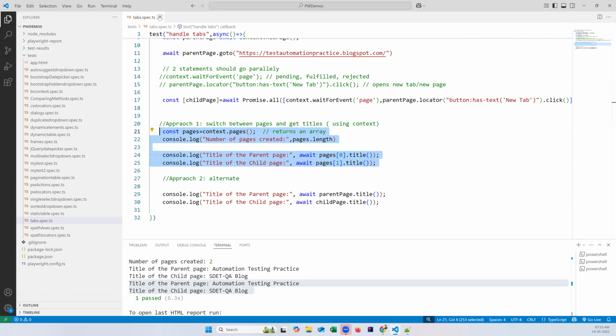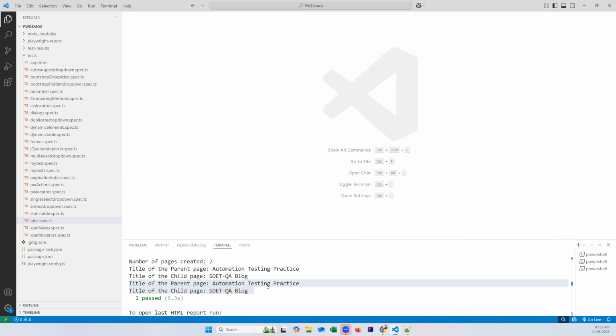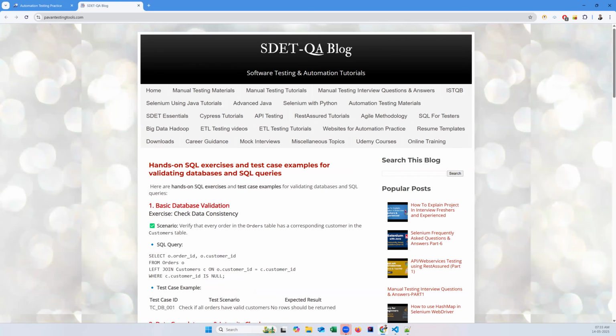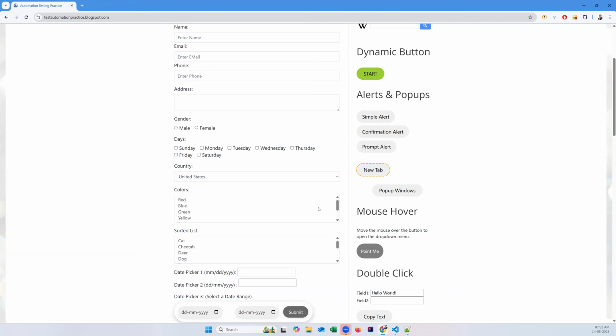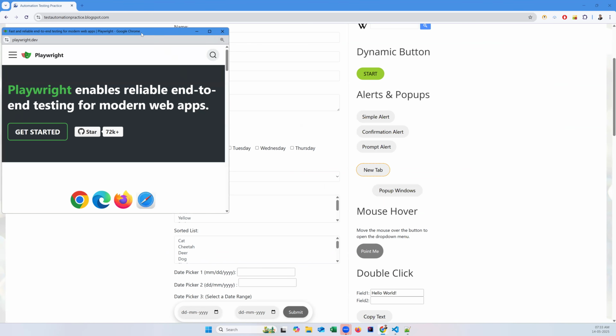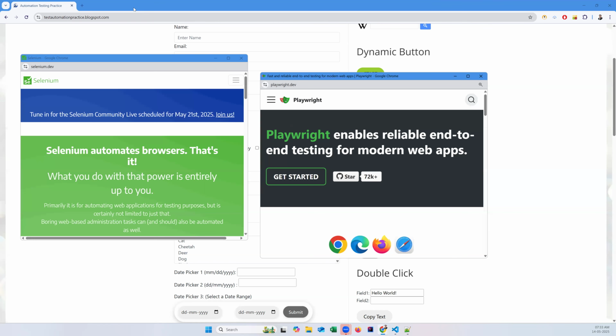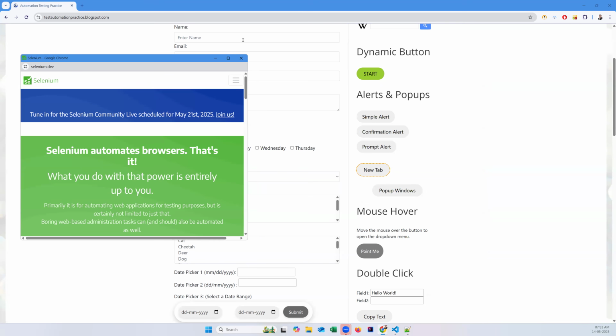Now, let us see how we can handle the pop-ups. Pop-ups are exactly the same as the pages. So go back to the page again. When you click on this pop-up window, now you can see there are 2 windows open. So this is 1 page and this is 1 page, and the parent page. Totally how many pages are there? 3 pages are there. But what is the difference between the previous one and this one?